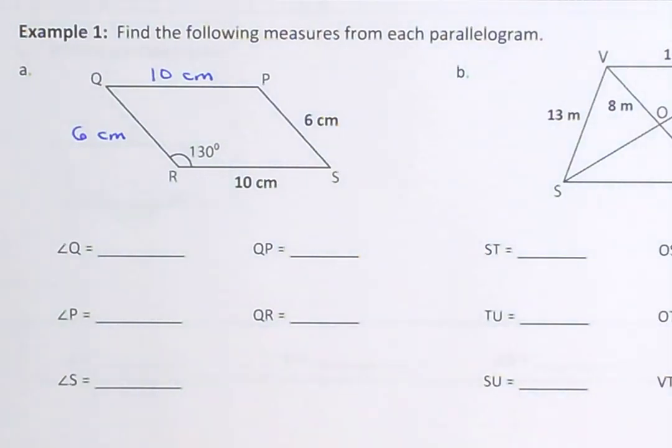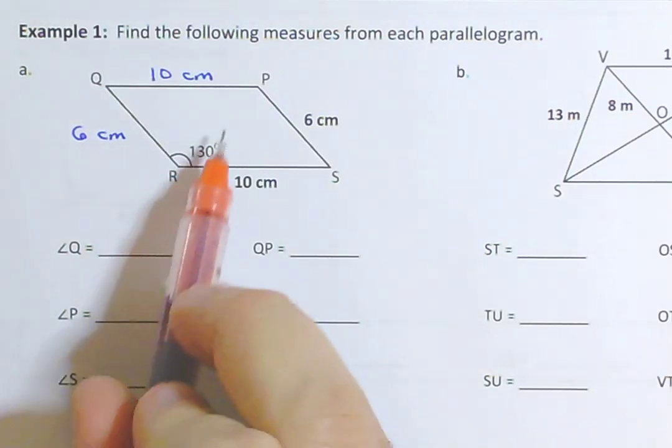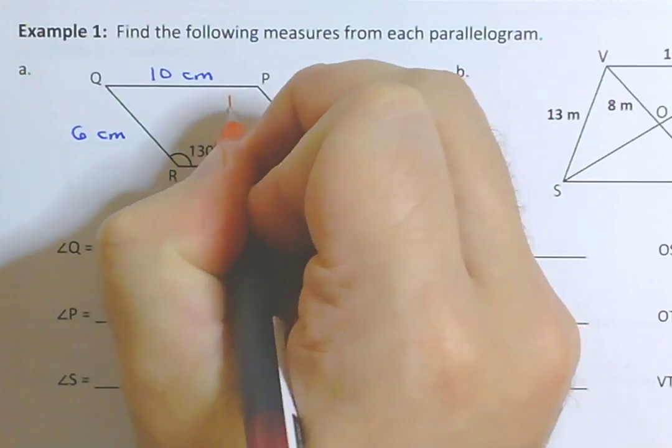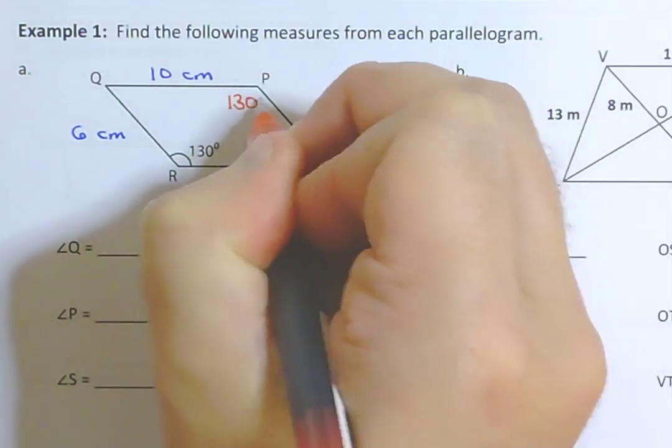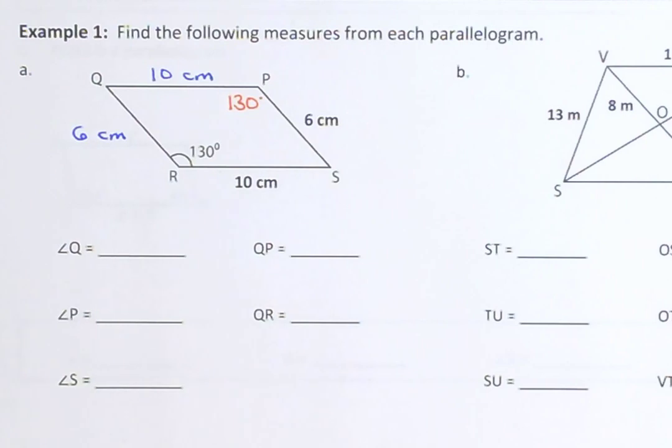The second component is going to be the angle measures. So remember, I said opposite angles are congruent. So if angle R is 130 degrees, that means that angle P is also going to be 130 degrees. Next, I have angles Q and S. Based off that property, I know that Q, because it is opposite of S, are going to have the same measure. So all I need to do is figure out one of them, and then I know the second.